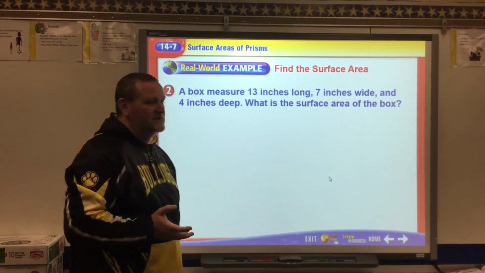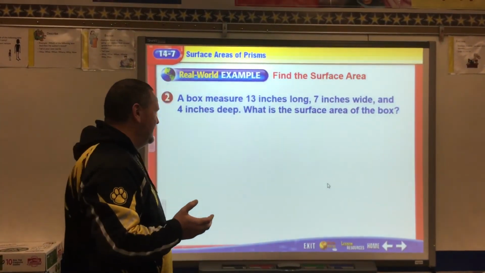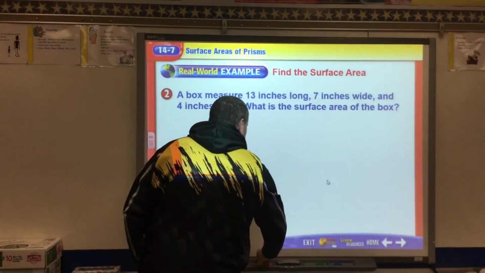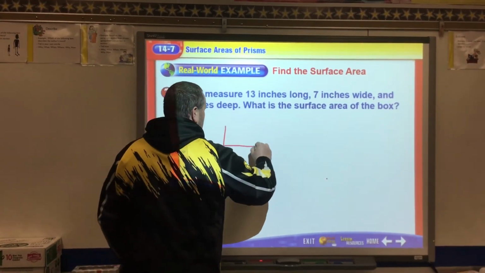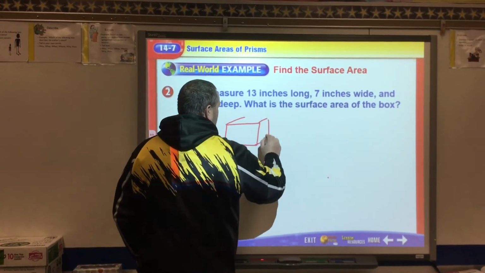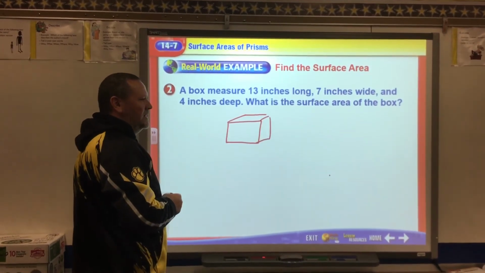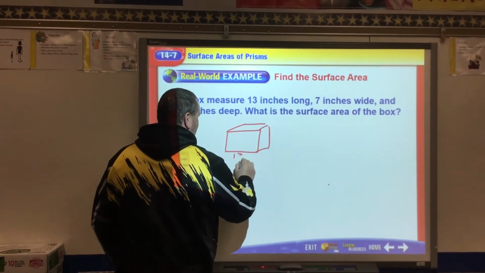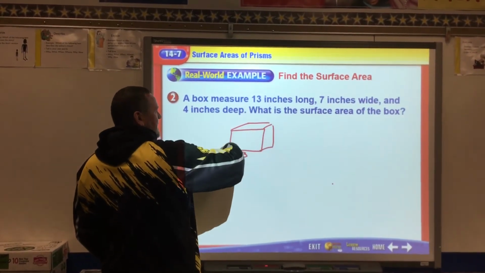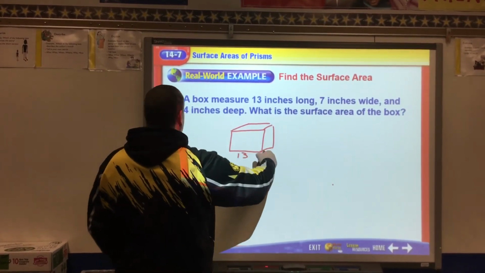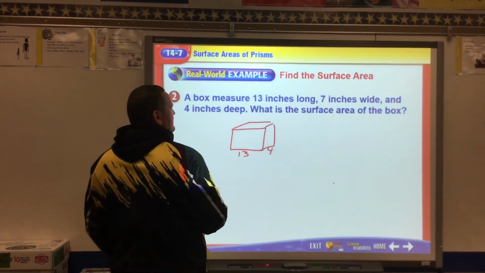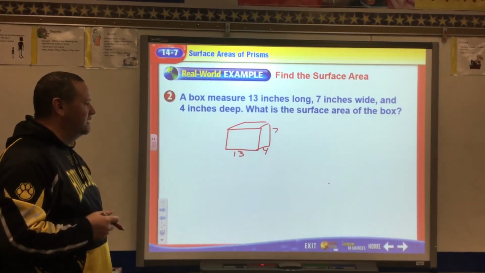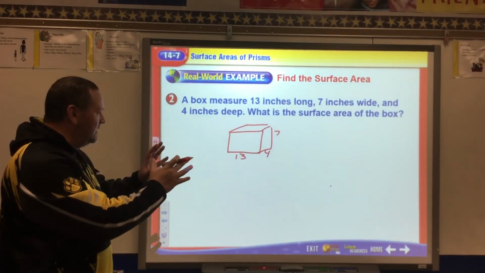All right. Now sometimes they will just give you the numbers and they will not actually give you a box. My advice and what I have told kids for years is just draw your own box. Okay? Doesn't matter if the sizes are exactly the same. Just draw a box and you can fill in your numbers. Inches long, so I'll say that's 13. Okay? Height, it says depth is 4, so I'll put that there. Inches wide or height, doesn't matter. Again, it doesn't matter as long as you put the measurements in there, even if it's not perfectly the way that it's supposed to be.